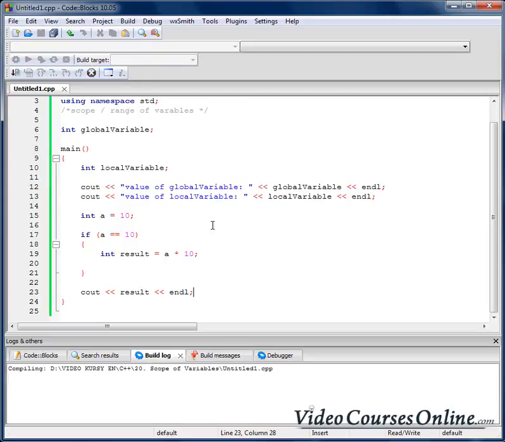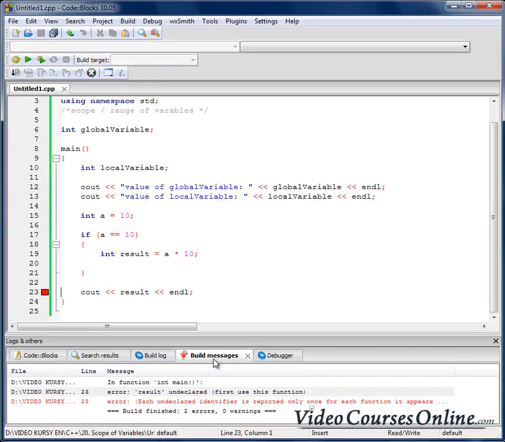Let's build that program. As you can see, our compiler is telling us that we have an error here. The result is undeclared. As I told you, local variables can be accessed only between the closest curly brackets. So for that local variable, it is between those curly brackets.